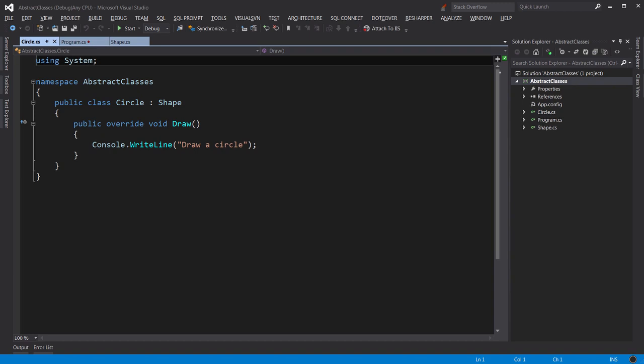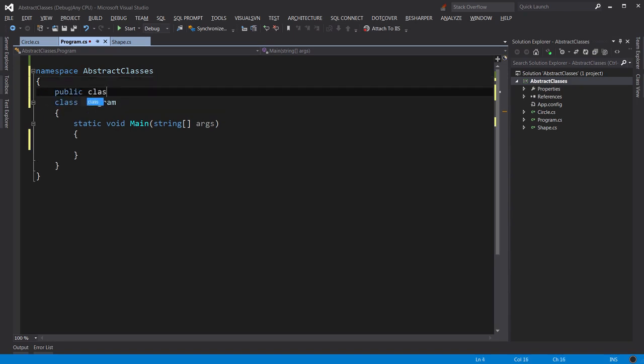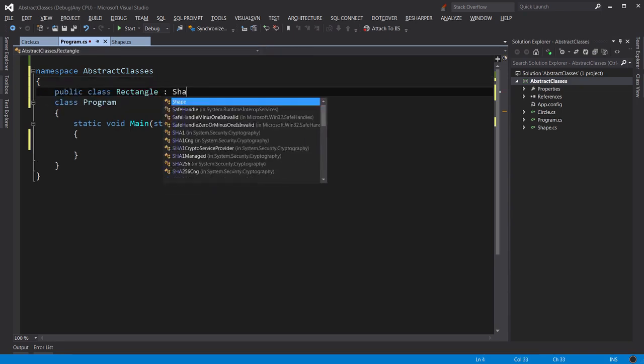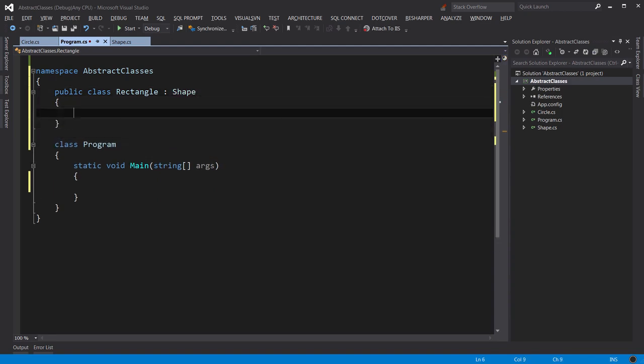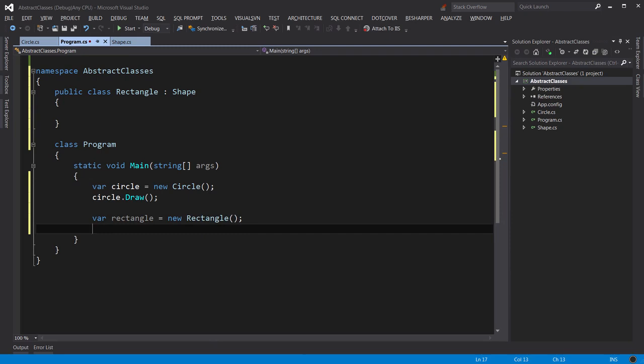It could be yourself. So let's say sometime in the future, you decide to add support for a rectangle. So what happens is we go to the program, create a new class here, rectangle, and derive it from shape. But accidentally, we don't override the draw method. Now let's see what happens. So we go to the main method, we create a circle, we draw the circle, and then we create a rectangle and draw the rectangle as well. Let's run the application.